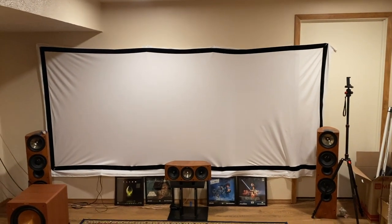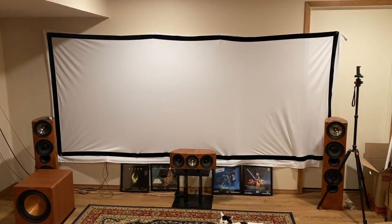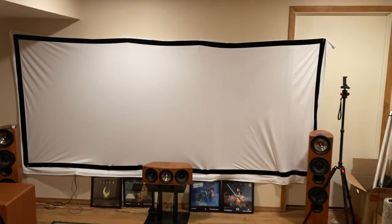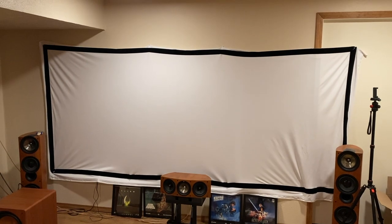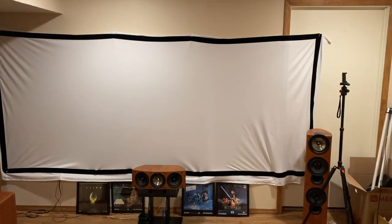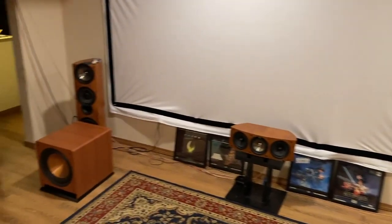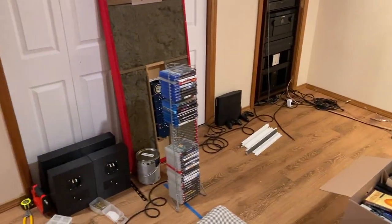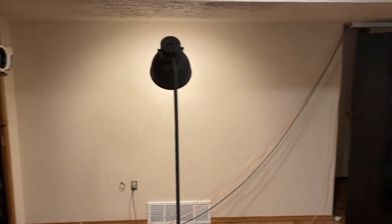I have a lot of work to do, but I had this set up temporarily because I really wanted to watch Star Wars Book of Boba. I'm going to be upgrading my screen and that's going to be pretty exciting, but that's for another video. This is just kind of temporarily set up so I can watch some stuff — definitely got to do some wire management. Just know that this is all very temporary, so hopefully that'll minimize the questions I get.